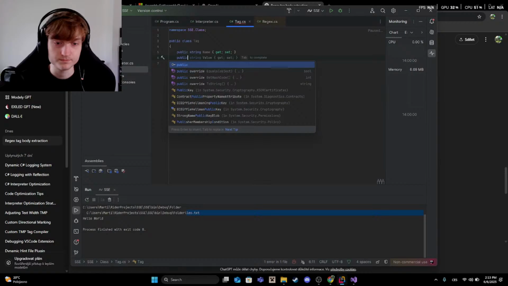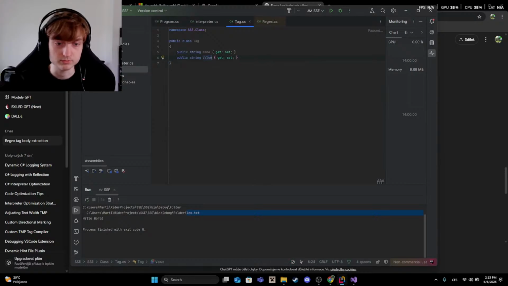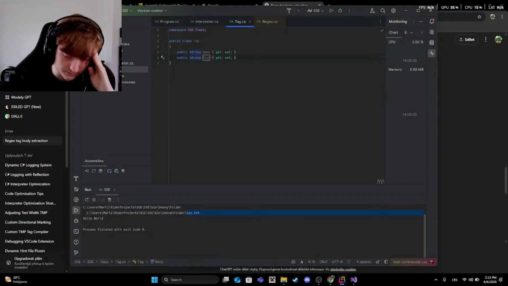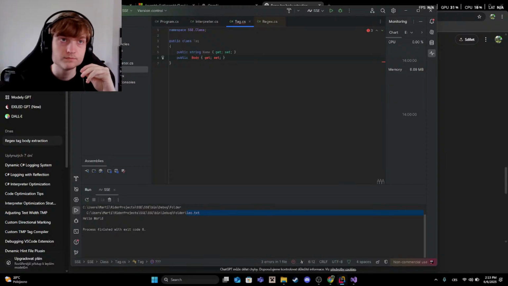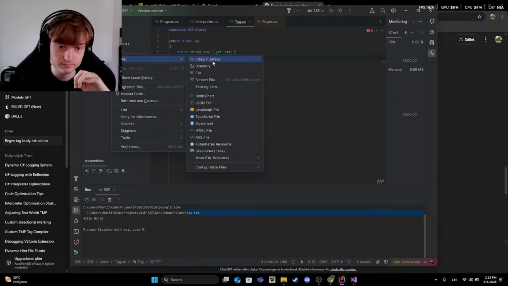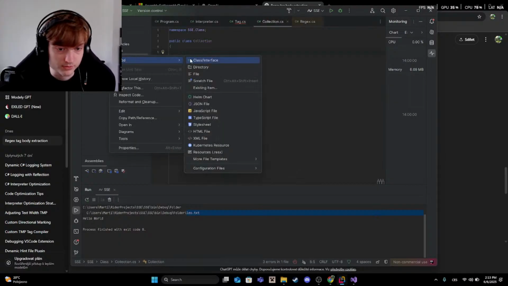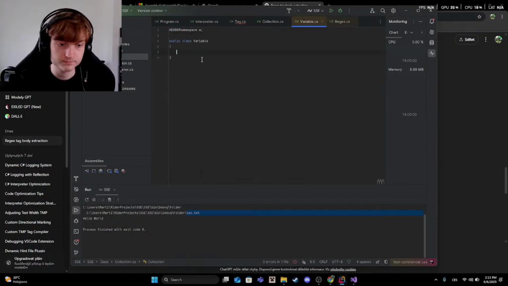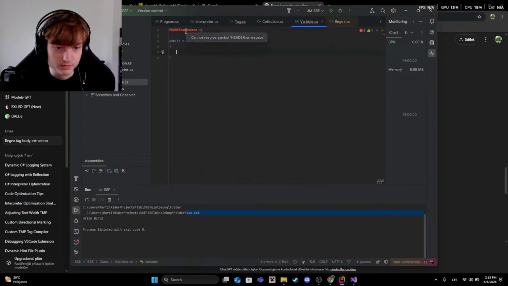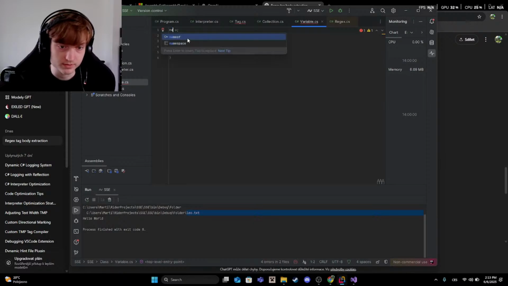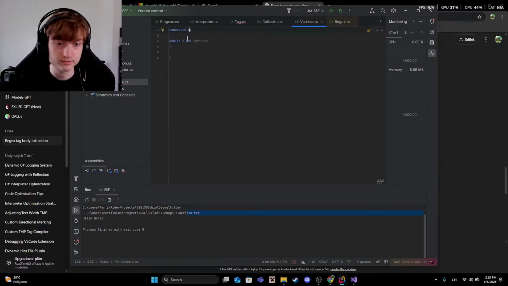Now you don't put value, but instead of value you put body. Let's create a new class called collection, and also variable. Yeah, I see this working very great.